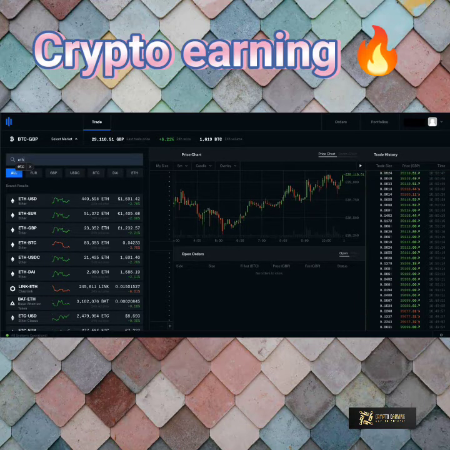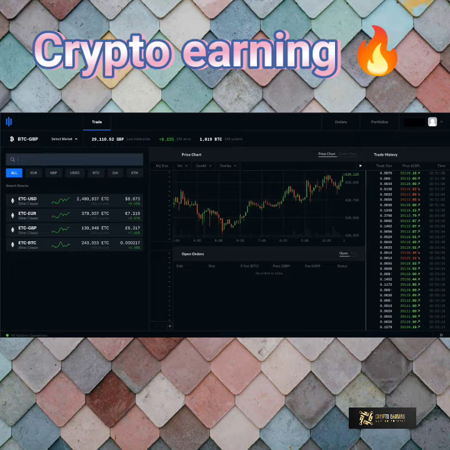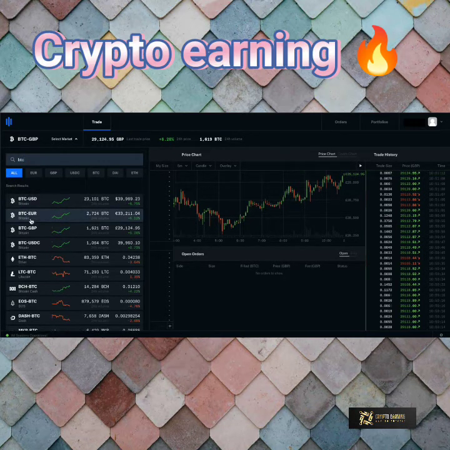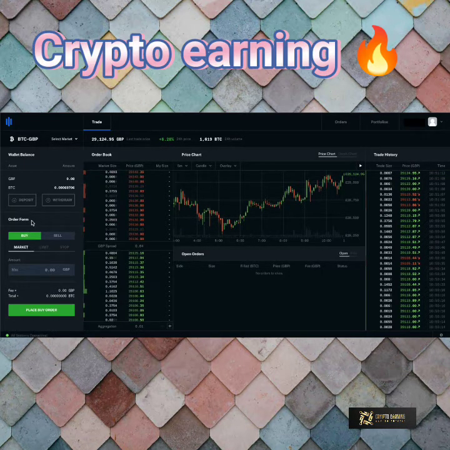Also, just to say that when you do choose these markets, this is the buying cryptocurrency and this is the selling cryptocurrency. So Bitcoin-GBP, I will actually be buying or selling Bitcoin against GBP. That's fine for me for this tutorial. So I'm just going to choose BTC like this and then come down against GBP.